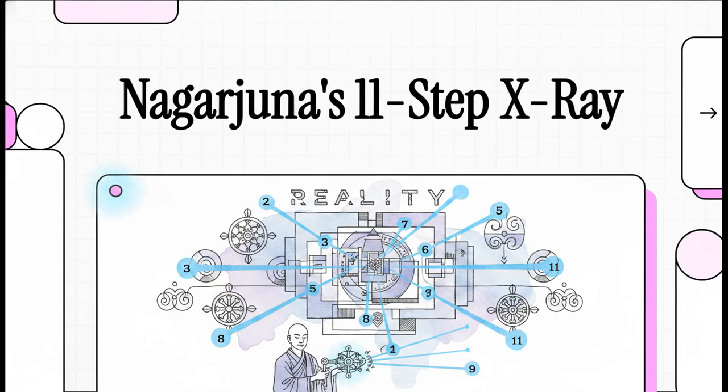We're about to set the stage for a truly profound paradigm shift. Seriously, we are going to deconstruct the very fabric of reality itself. We'll be using an ancient, highly rigorous diagnostic tool, Nāgārjuna's 11-step Madhyamaka X-ray, specifically diving deep into Chapter 4 of his masterwork, the Mūlamadhyamakakārikā. We're going to walk through this step-by-step together, so buckle up and get ready to rethink absolutely everything you thought was solid.